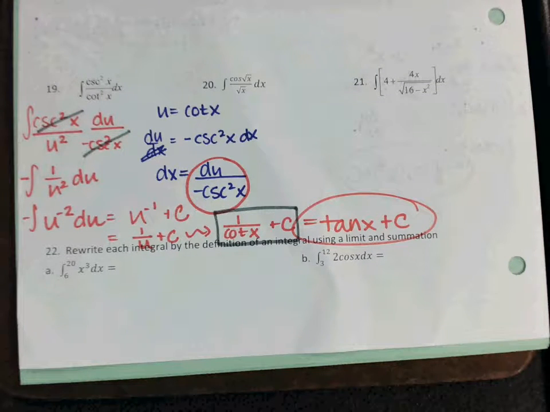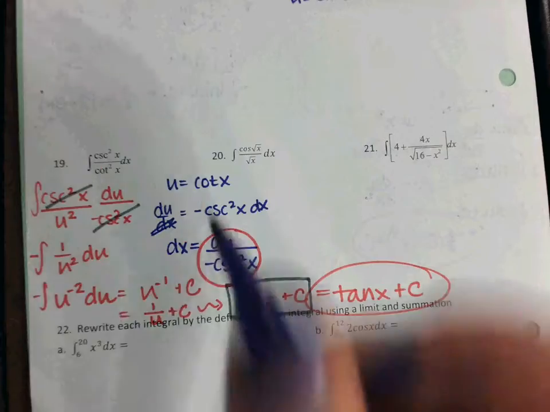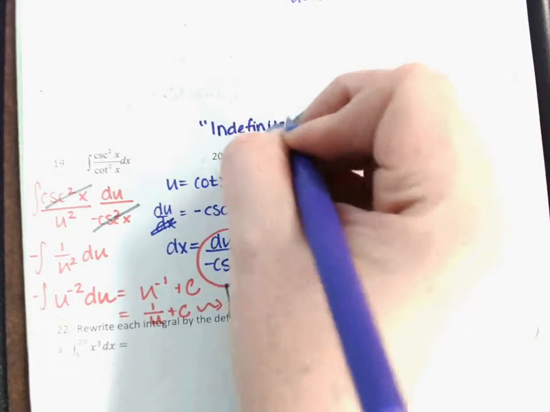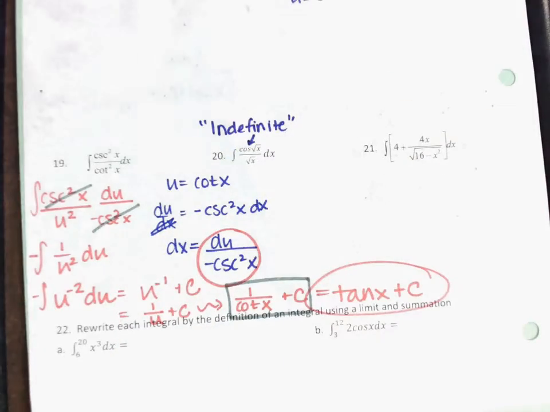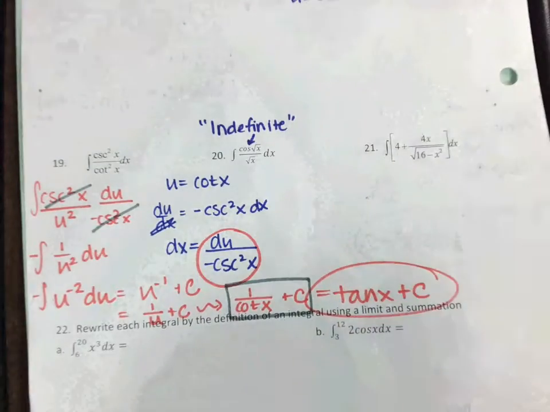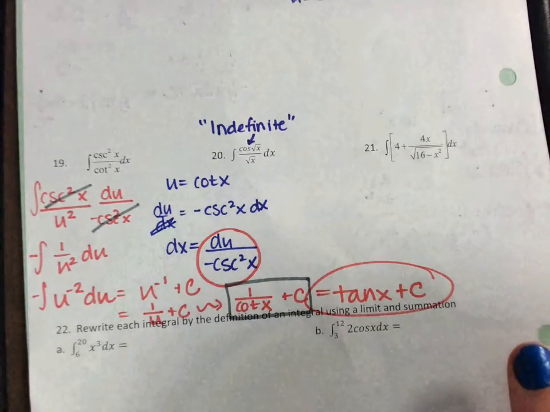Okay? So the goal for today is to add endpoints to the u sub that you can do. So if you look at your homework for today, remember that these are called indefinite integrals because they don't have endpoints. Okay, your new integrals are definite integrals, meaning that they have endpoints. So we are going to take some notes. Are you ready? Yes, we're ready.